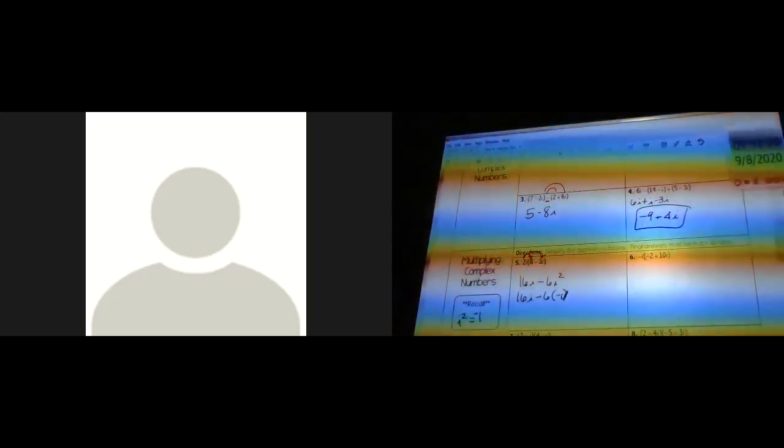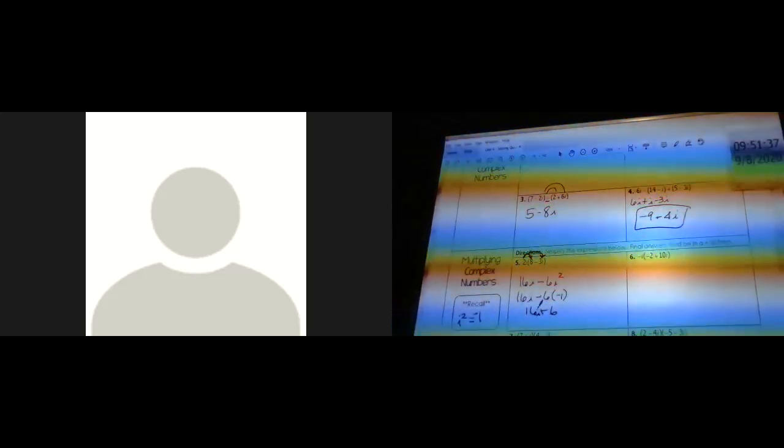So now you have just distributing this 2i to each number in the parentheses. You've got 2i times 8, which is what? 16i. Then you have 2i times -3i. Negative 6i squared. Now we're going to plug in our i squared. So that's going to give us 16i minus 6 times -1. What's that going to be? 16i plus 6. And to write it in standard form, what do I have to do? 6 plus 16i. Exactly.